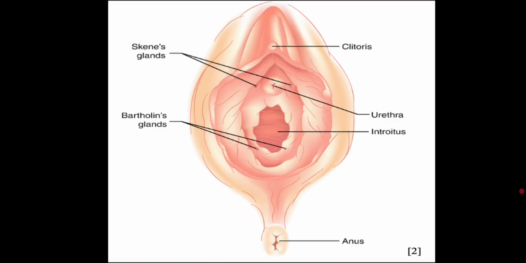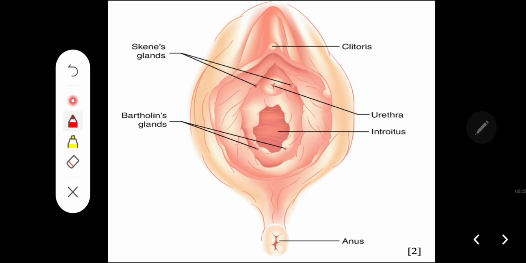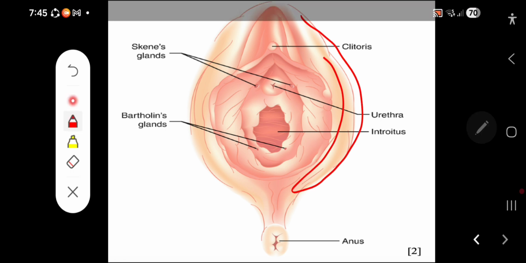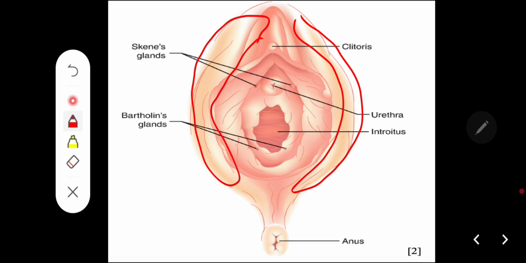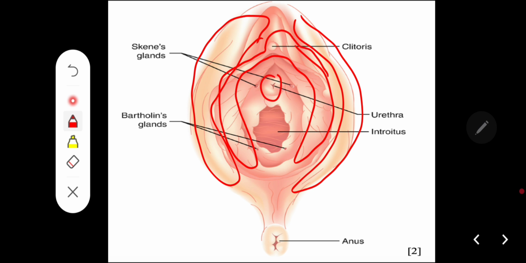This picture demonstrates the vestibule. This is the labia majora, both right and left. In between is the labia minora, a skin fold that does not contain sebaceous glands or adipose tissue. This is the urethral opening, and on either side is the paraurethral gland, this is Skene's gland or lesser vestibular gland. This is the introitus or vaginal opening. From the vaginal opening, at the 4 and 8 o'clock positions, is the Bartholin or greater vestibular gland. Clear?